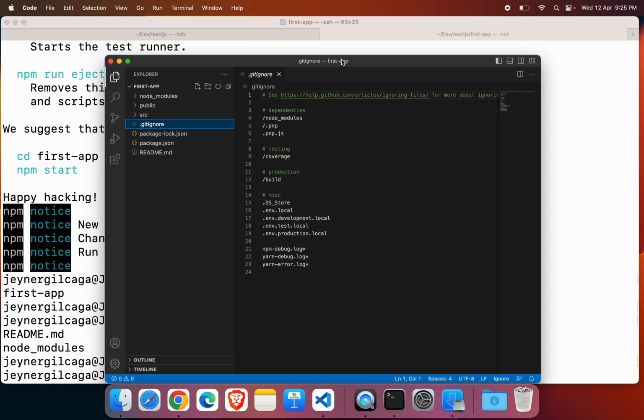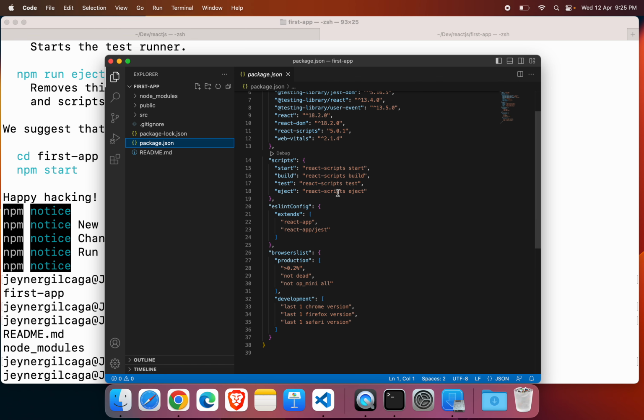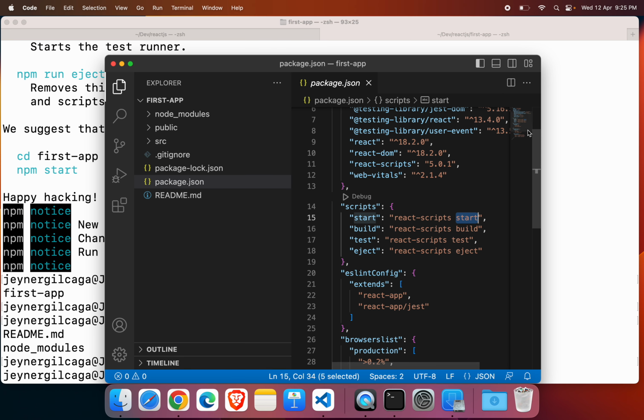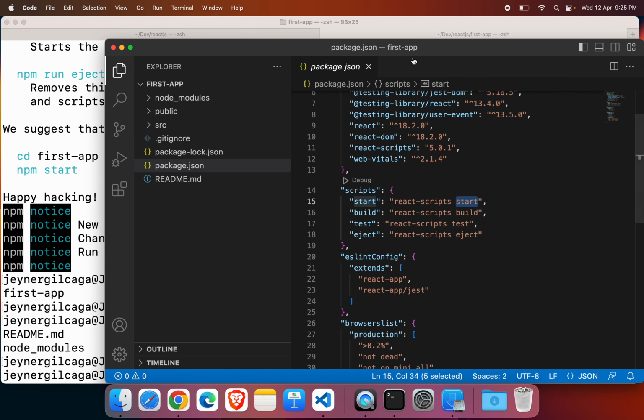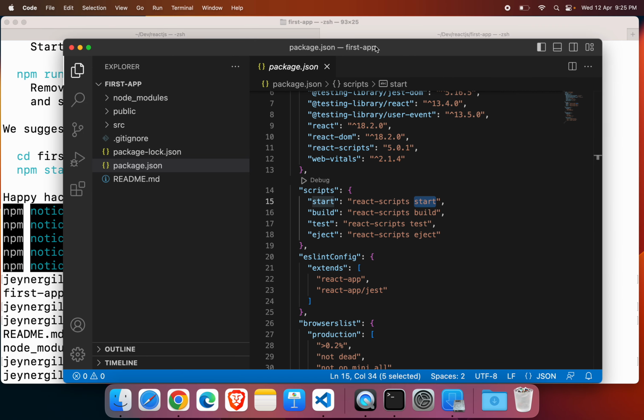Okay, then in package.json, how I'm gonna run this is I'm gonna use npm start. Then it will run these react-scripts, then start. Okay, so I'm gonna increase the size so that you can see. It's way too dark. I'm not used to this dark theme.